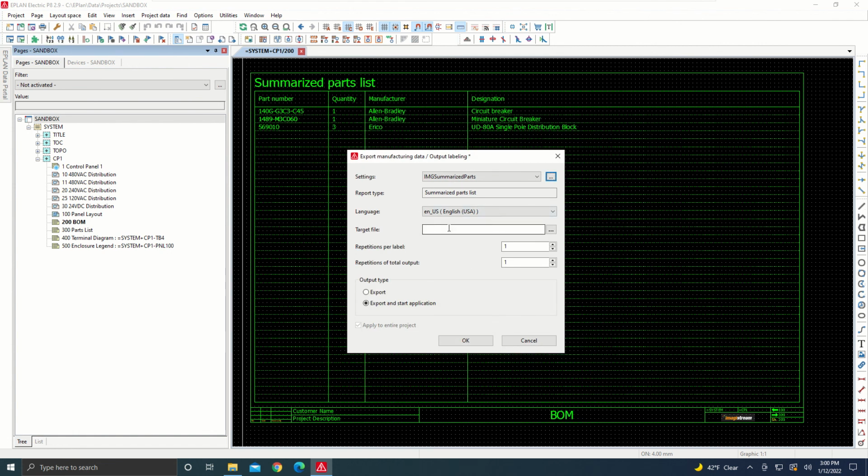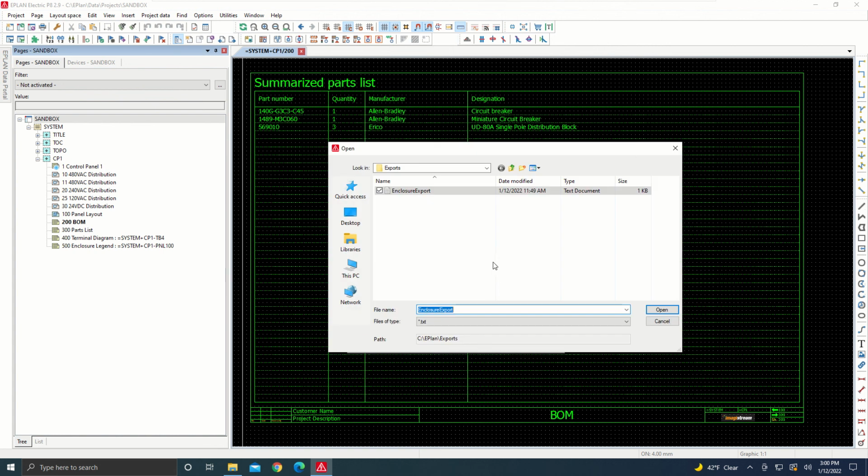Now here, this is the actual export once going back to the main screen. So here we could choose a target file. What we want to do is use our lookup button and designate a file. What we've done is we've created under our local disk C, I've created an EPlan folder and then an exports folder. And then all we want to do is give it a title name. Now, if you already have a file existing and you want to reuse it, that's fine. But it's going to prompt you to overwrite it. But what we'll go ahead and do is we'll just do a BOM export on this one.